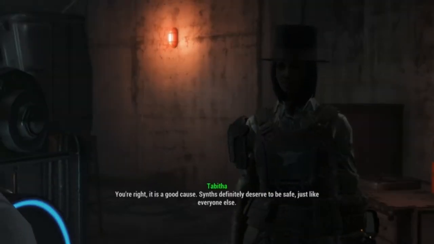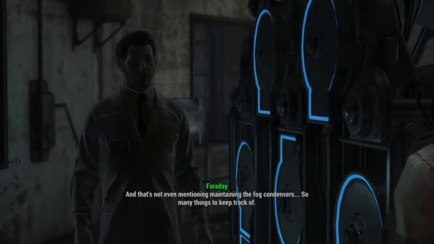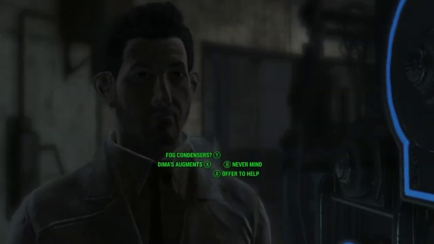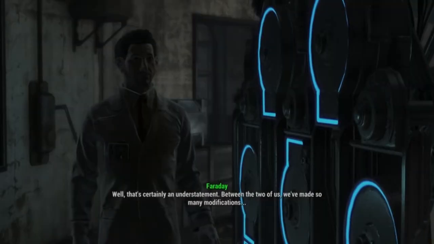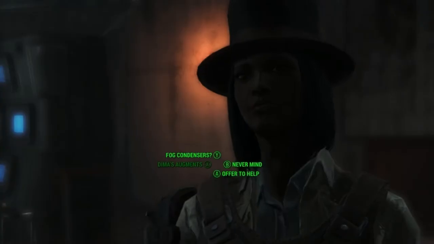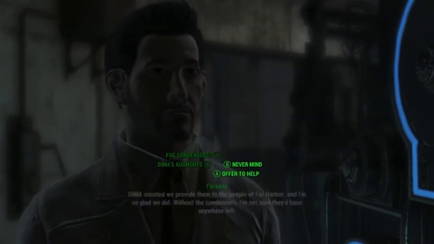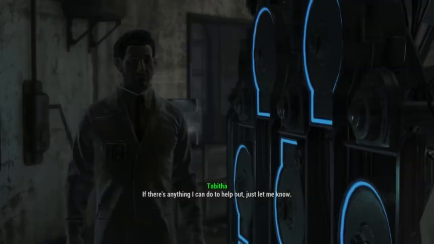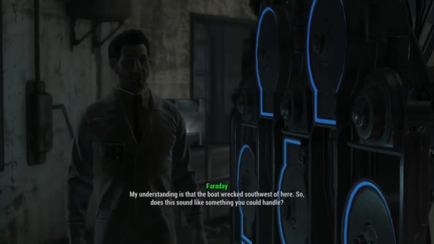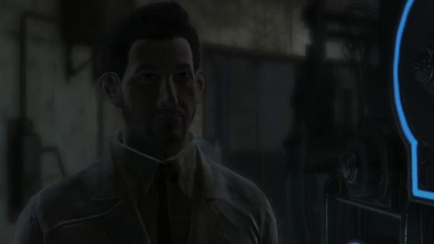You're right. It is a good... It's so good to... He's put so much of him... Sure. Sometimes I worry about... And that's not even mentioning me. Right, right. No. Dima looks like... Well, that's certainly an... He was just a prototype. Never... It really is remarkable. Can you tell me about the fog... Oh, those? Dima insisted... If there's anything I can do to help out... Well, if you're determined, there's a boat along the coast of the island. The boat never finished. My understanding is... Sure thing, Baird. Thank you.